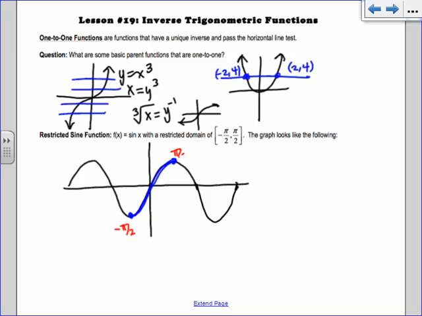This is where if you use inverse sine, so sine to the negative 1 on your calculator, every single answer will be between negative pi over 2 and pi over 2. Okay, so every number will be between negative 1.57 and positive 1.57 that your calculator is giving you. Okay, and since I am a fan of the unit circle, I always think about the right side of the unit circle. So we're going between negative pi over 2 and pi over 2.